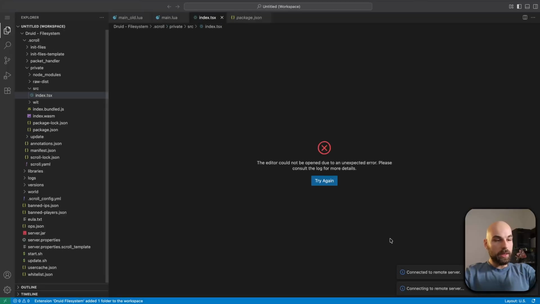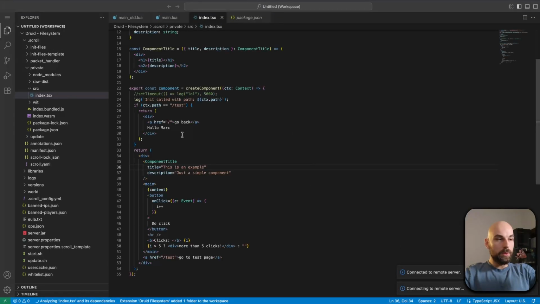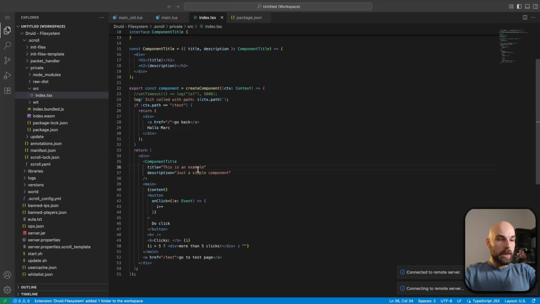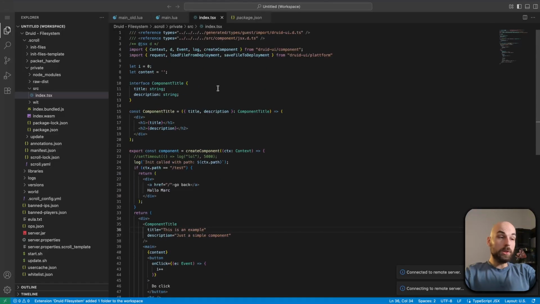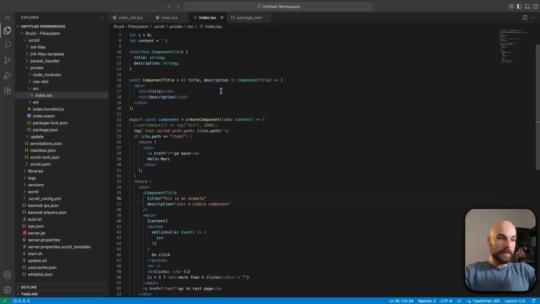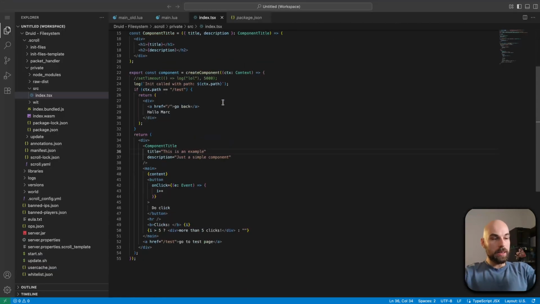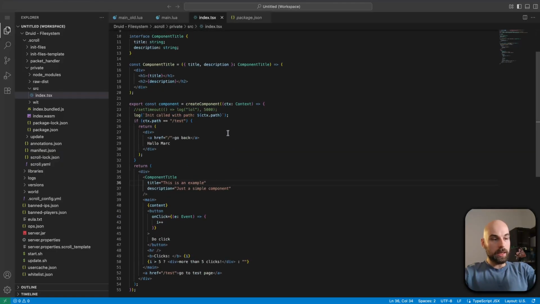This was already there, but I still think it's pretty neat. We have our own VS Code distribution where you can just edit things. And of course, this is how it looks like. This is the code behind the curtains. This is our own framework. It's pretty simple. It's not like React. It's way more simple than React. I will not get into many details on how this works, because obviously that takes a lot of time.